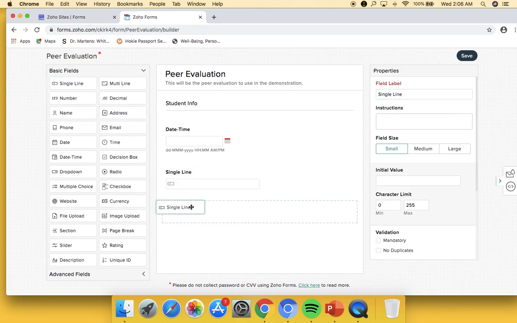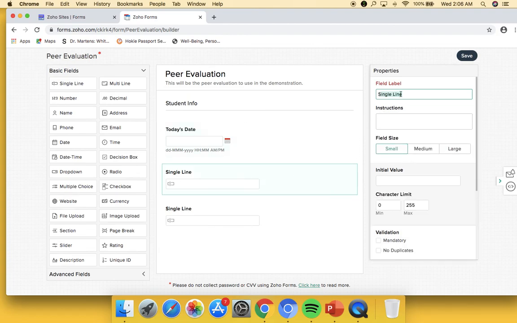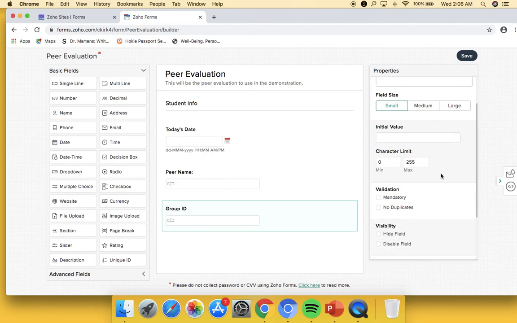Actually, for now, we'll just use single line because group ID could contain text. Today's date, peer name, and group ID. And I'm going to go ahead and check mandatory for most of these fields, so I don't have to do it later.